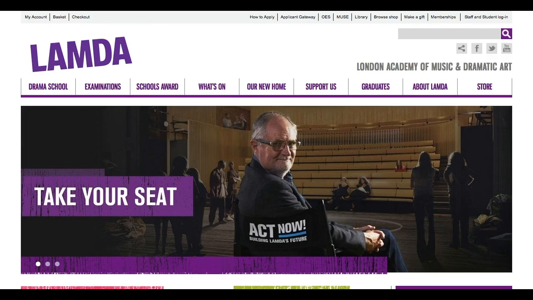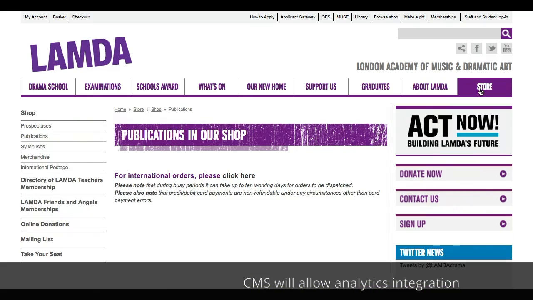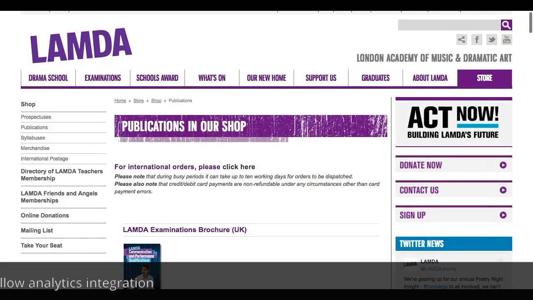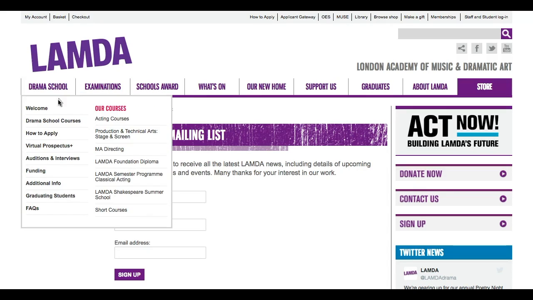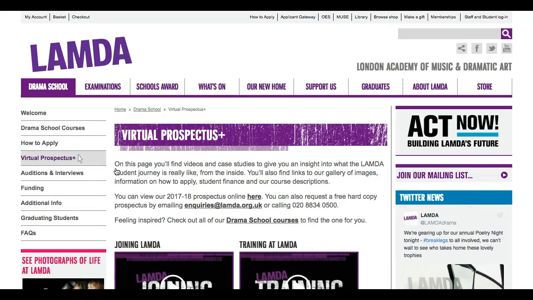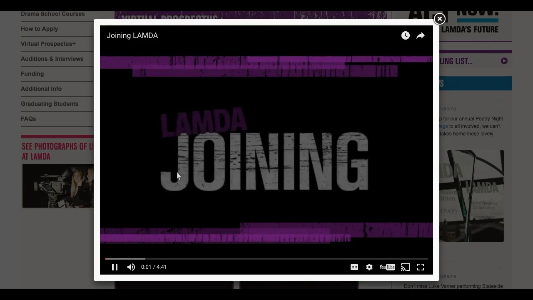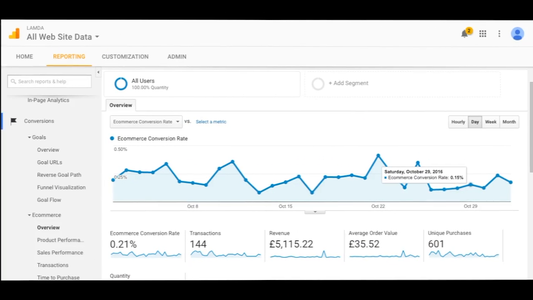This is an example of some advanced Google Analytics integration using Google Analytics and Tag Manager. On this site, we have a store which is served by a third party embedded with iframes, so we need to be able to track analytics cross-domain. We also want to have a goal which tells us how many people have signed up to the newsletter that we collect email addresses for on this site, and it would also be useful for us to have a look at how well users engage with videos that we've got on the site.